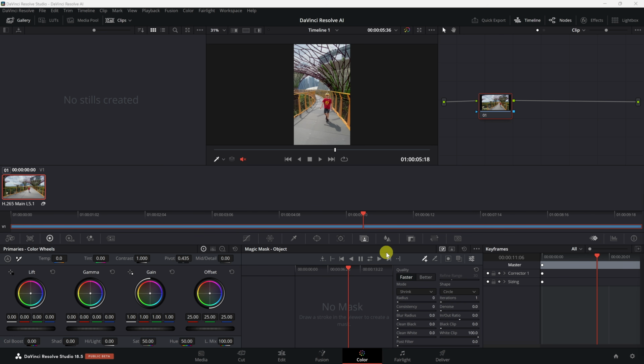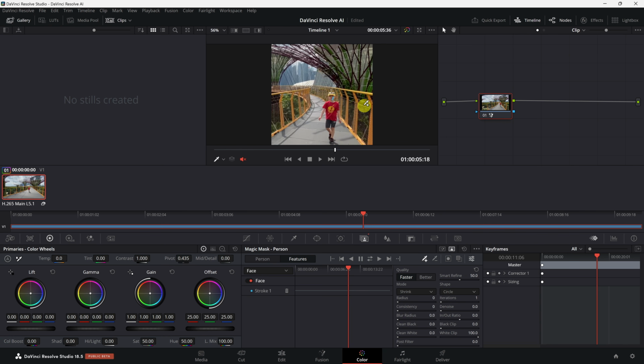Within Magic Mask, right up on top, here I can set it so I can select an object or I can select a person. I want to add a mosaic to my son's face to protect his identity. So here I'll click on Person. And over on the left-hand side, I could select an entire person or I could select features on that person. Here we have a drop-down with all the different features. I just want to add a mosaic to his face. I'll select Face. Right up on top, I have this Add tool. And over here, I'll simply highlight part of his face and it'll go through now and select his face.